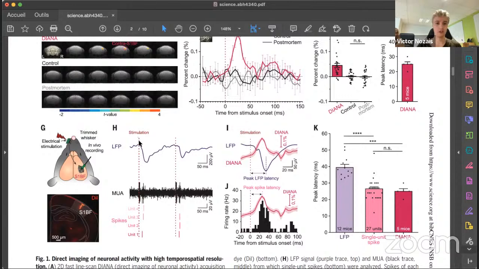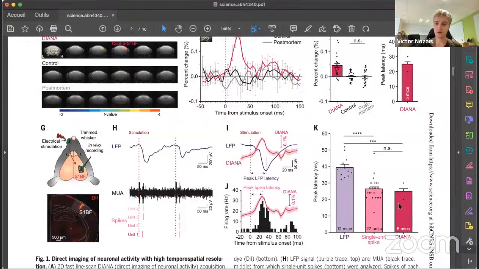And what they get is basically, with the LFP, so the fluorescence, you can see that after each stimulation you have a decrease in fluorescence, I guess, or maybe not fluorescence. I didn't really look into that, but you have a decrease in the signal. And when you check the peak latency, it's quite different. It's quite high, like 40 milliseconds after stimulation for the peak latency, compared to the single unit recording, where you have only about 25 milliseconds between the stimulation and the spike recording in the cell in the cortex.